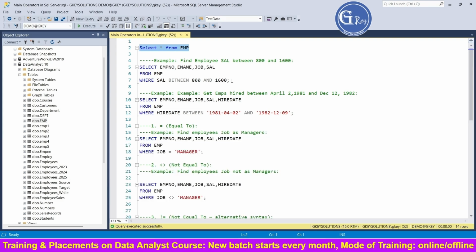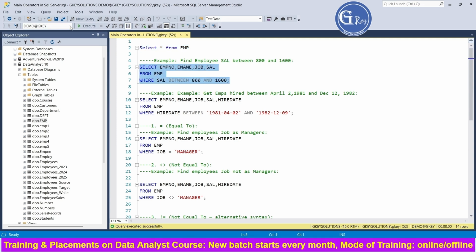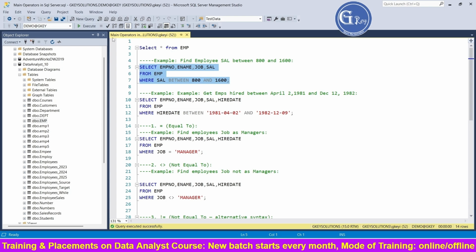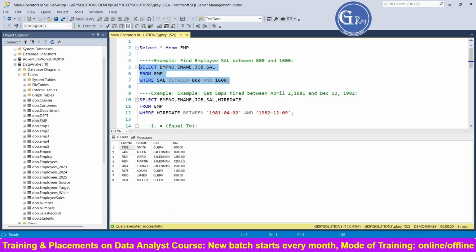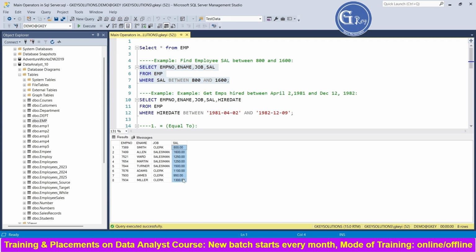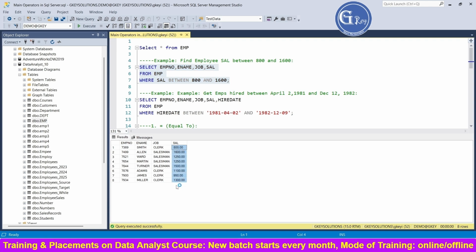Let's see the first example, the between operator for numbers. Here we are selecting where salary between 800 and 1600, and it displays the data inclusive of the values 800 and 1600 along with the values in between.